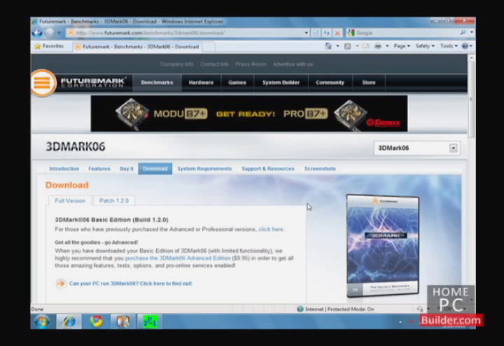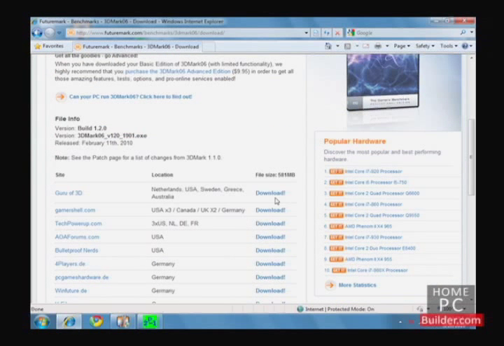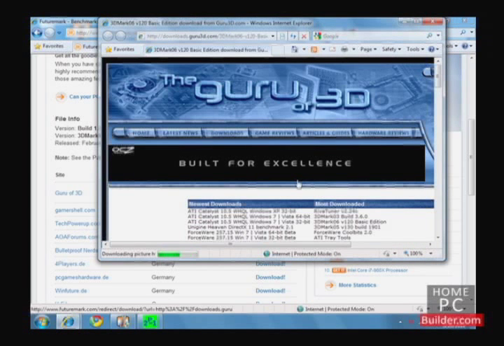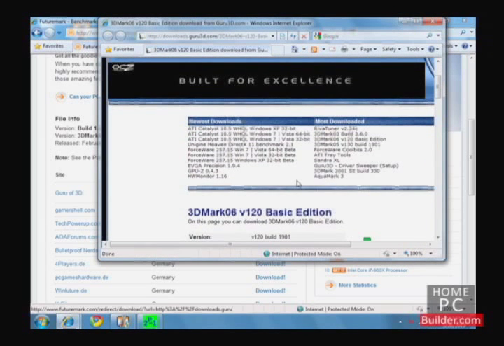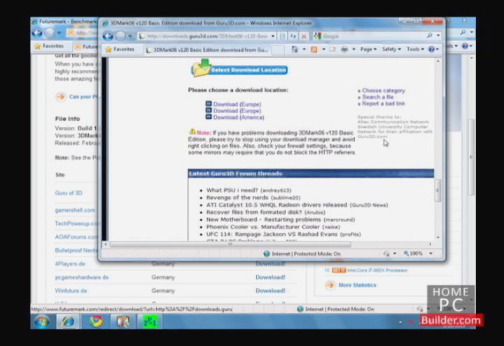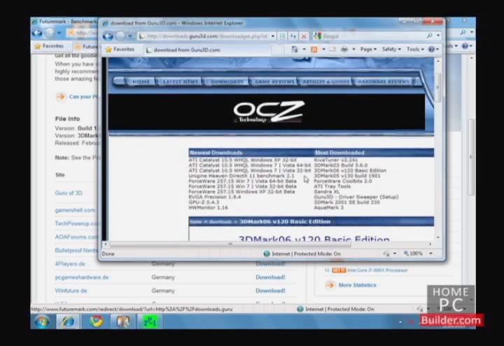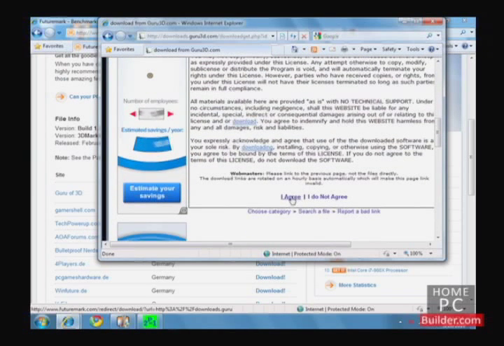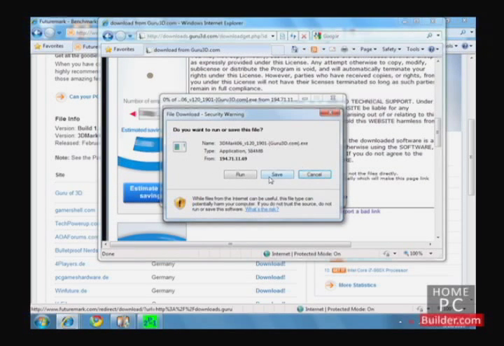It runs in Windows XP, Vista, and 7. 3D Mark 06 will push the CPU to its limits and give us a benchmark we can use to compare the performance with the current stock settings to the performance after we overclock the CPU. This isn't necessary in overclocking the CPU, but it is interesting and satisfying to see the improvements. Once it downloads, just run the exe and install it.